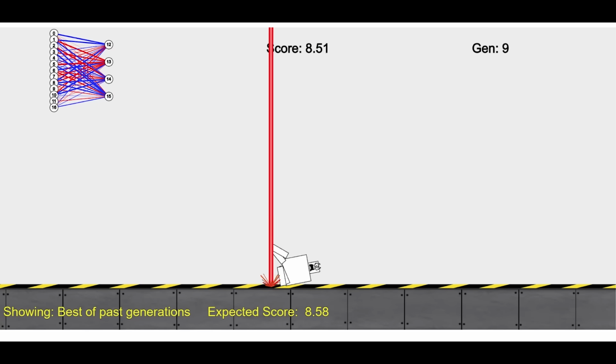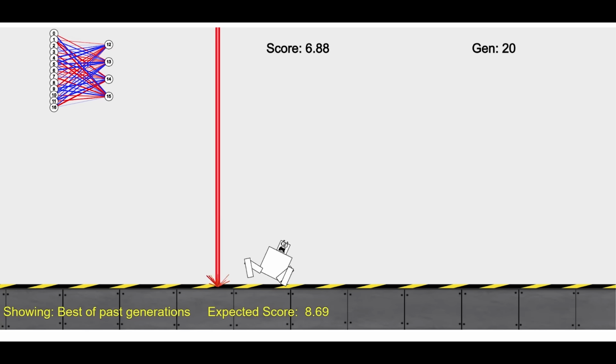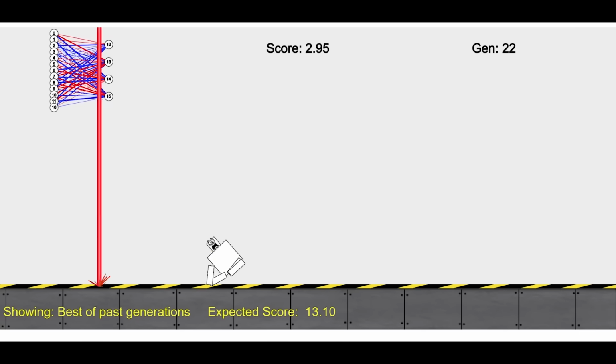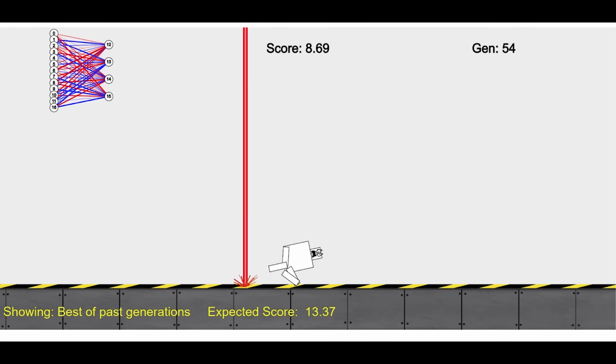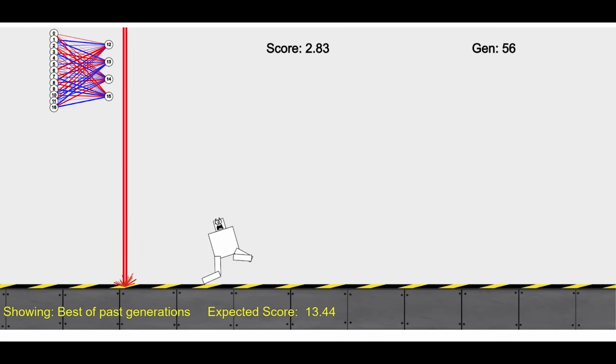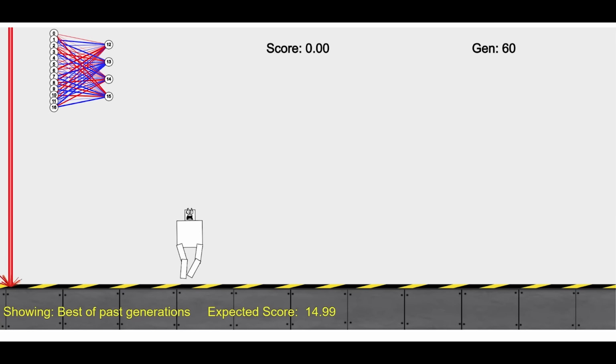Honestly, nothing really improves for a while, mostly the AIs just learn to jump to the right instead of simply falling. It's not until generation 54 where we get our first attempt at an actual run. Too bad it's bad. However, over the generations, this is perfected.